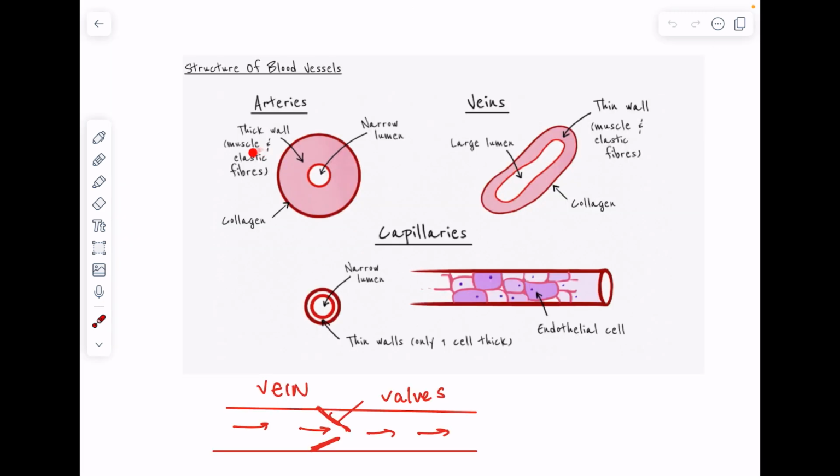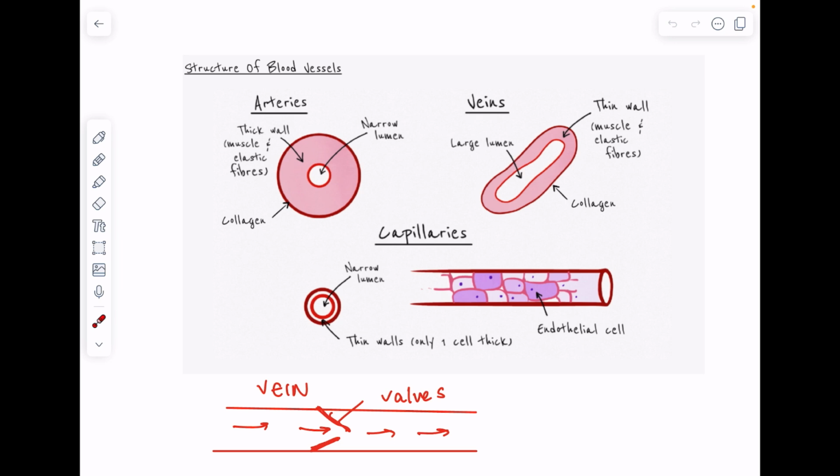So we mentioned the presence of the elastic fibres. Specifically, their role is to stretch and recoil in order to make the blood vessel walls flexible, whereas the smooth muscle, which is present as it's a muscle, can contract and relax in order to change the relative diameter of the lumen. If you look at this label here, we can see that there's a layer of collagen, so that third layer present in the walls of these vessels. And collagen, remember, is a protein which provides structural support to the vessels.